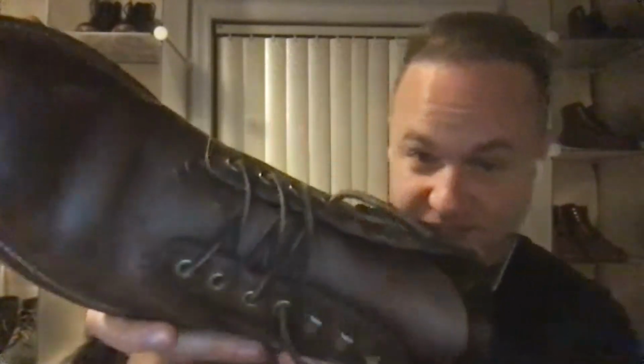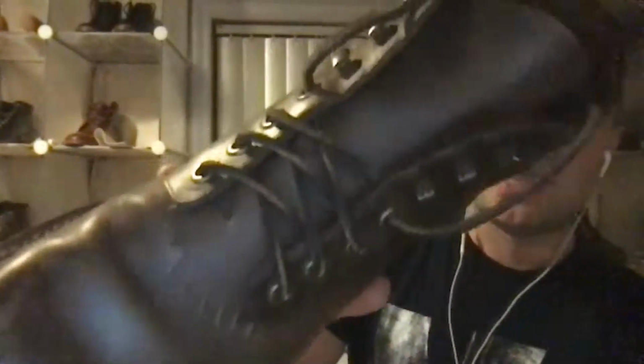As far as laces go, my favorite is the rawhide lace from Guarded Goods. I don't know if you're familiar with that shop. I am, Jesse at Guarded Goods. He sells one of the best rawhide laces on the market, and it's a 72-inch lace. You can cut it to size, but I like to leave it long enough so that I can wrap it around the shaft.